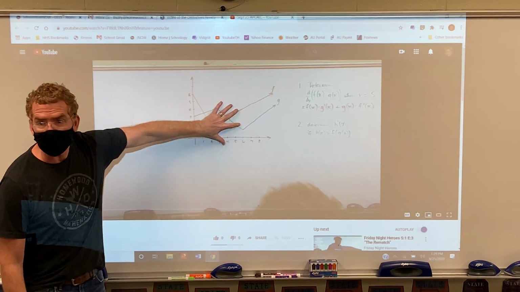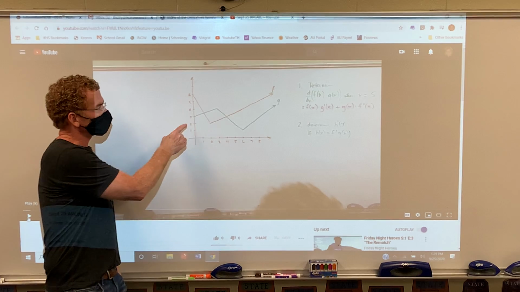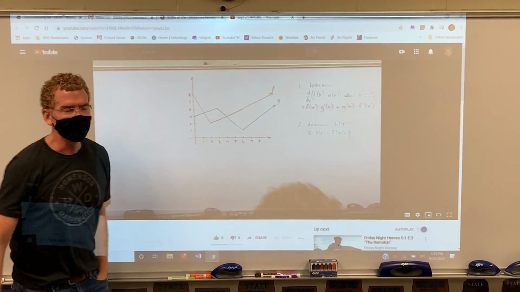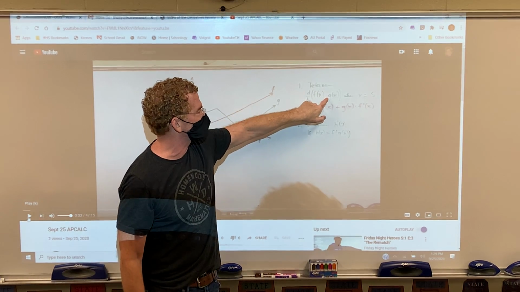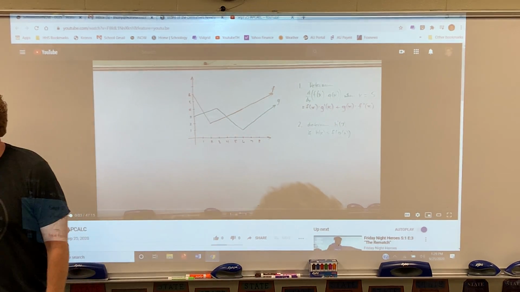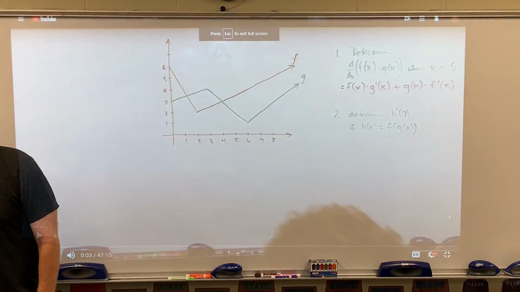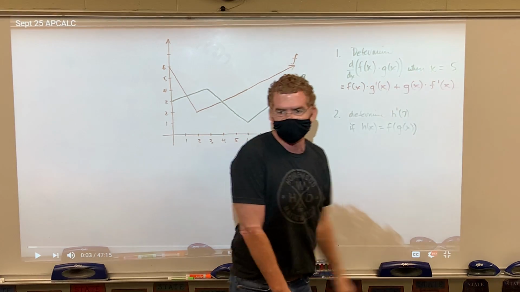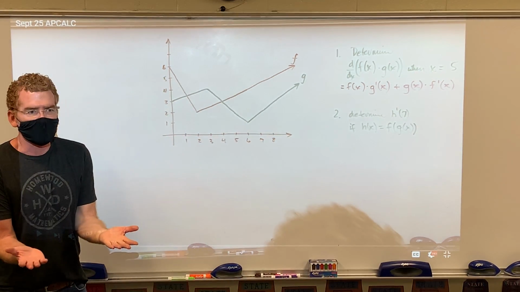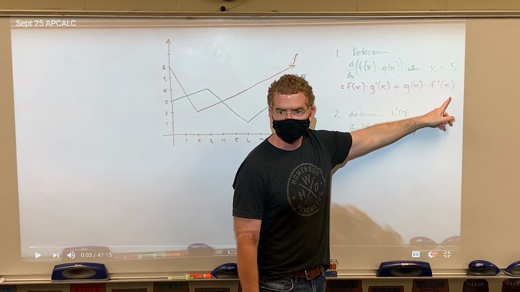Anyway, there was a problem in the book. It was one of the book problems from recently, I think. And I gave you this picture of a function, and then I said, what's the derivative of f of x times g of x when x is 5? Now, if I said that without this picture, you would just start with the first d second plus second d first, right?